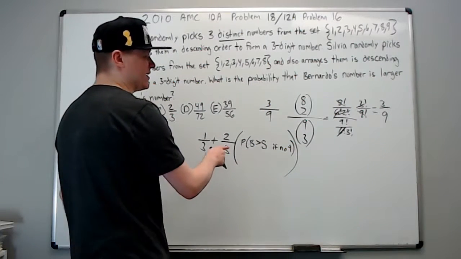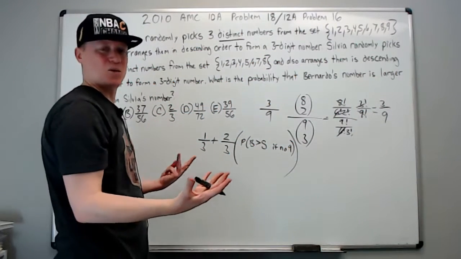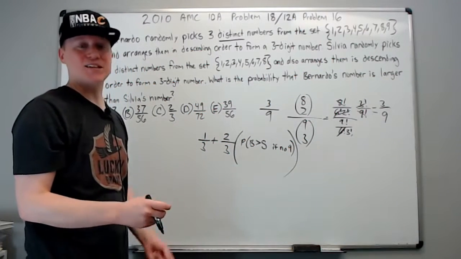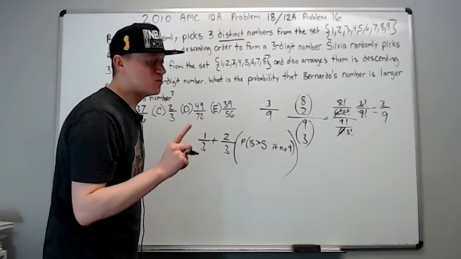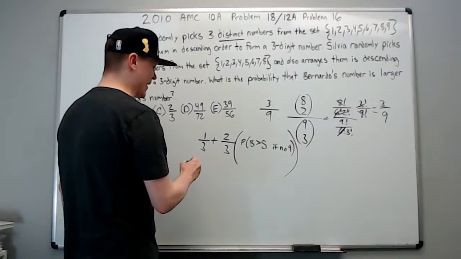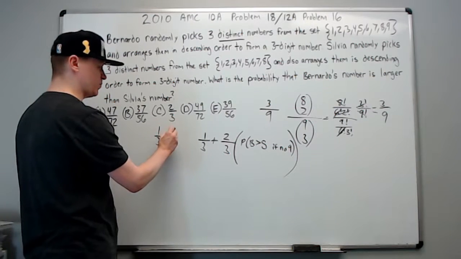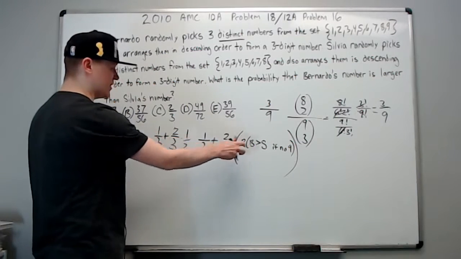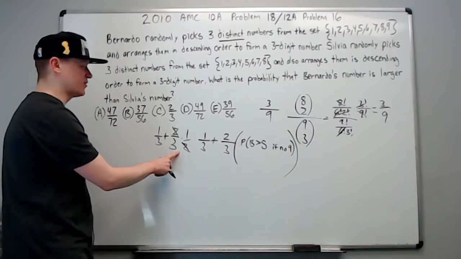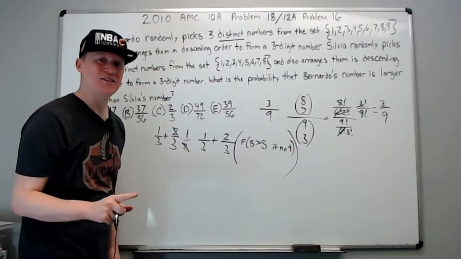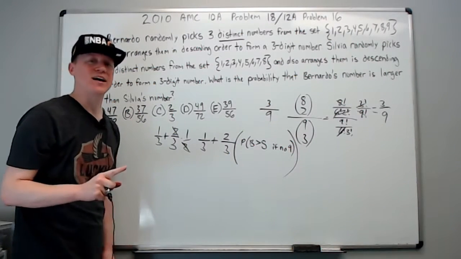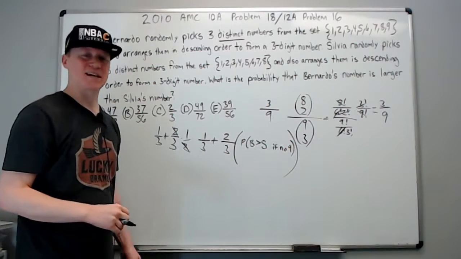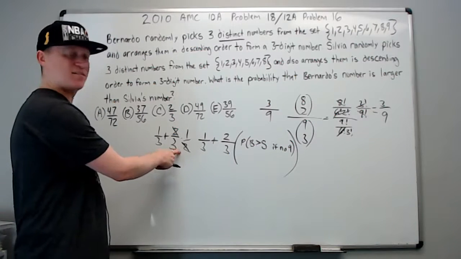Now, you might be thinking, well, if there's no 9, they both have access to 1 through 8, and so you can think by symmetry, he must win half the time. And that's really, really close to being accurate. In fact, if you were to do 1/3 plus 2/3 times 1/2, which would be what your guess is about this, then you would get 1/3 plus 1/3 is 2/3, and they have accommodated your mistake. They've accommodated your error in thinking. They already thought ahead making the test, and they thought, what are the potential mistakes that you might make? And this is one of the more common ones.